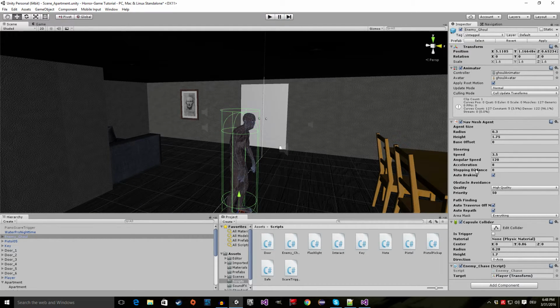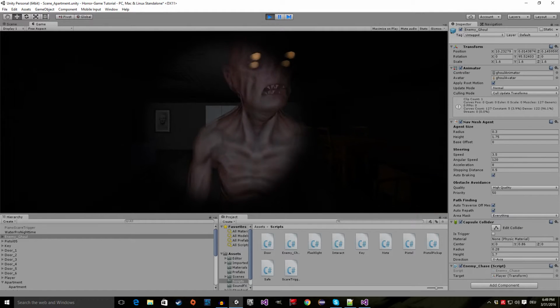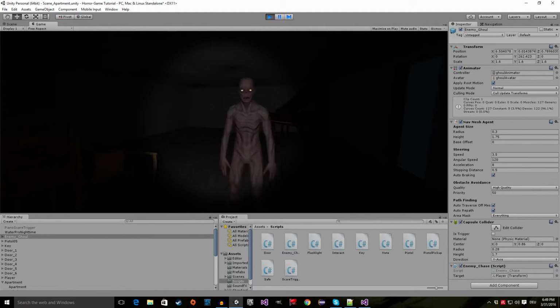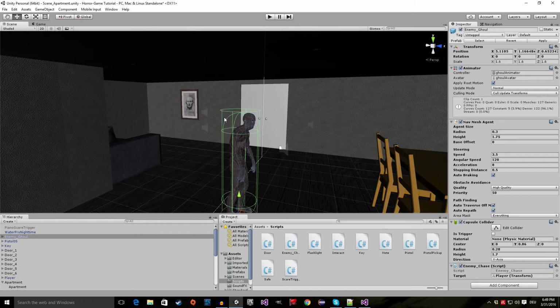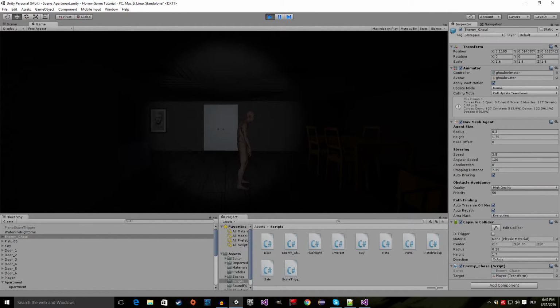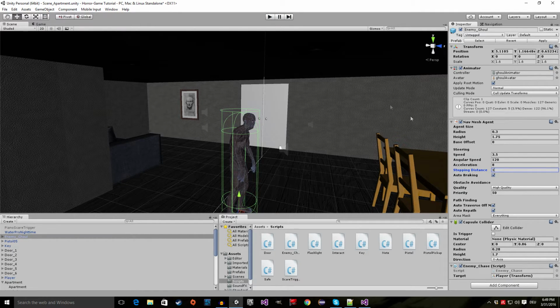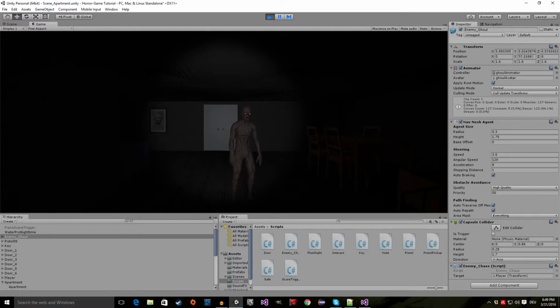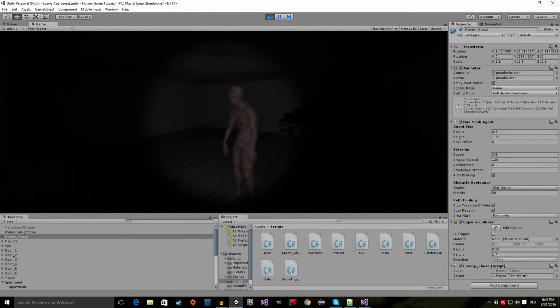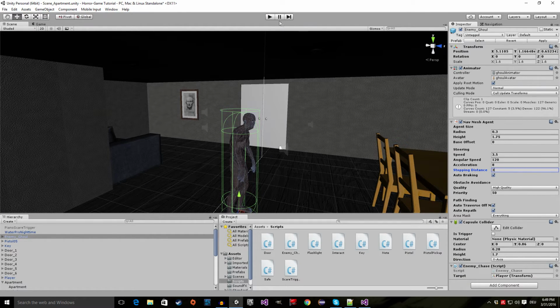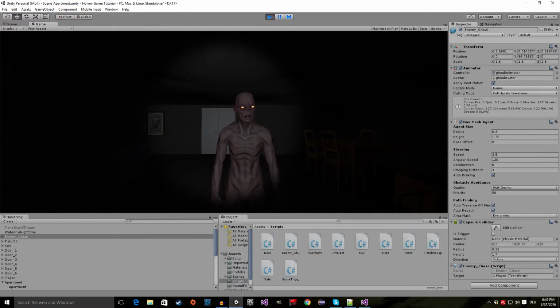Let's go to the NavMesh agent. And right here where it says stopping distance, increase this to something like 0.5. And now if we play again, the enemy should stop, but it doesn't, so let's try increasing it a lot. So now as you can see, he doesn't start moving at all. So perhaps bring this down to 1. Okay, this is still not far enough, so perhaps 3. I'm sorry, I'm just playing around with the values right now.